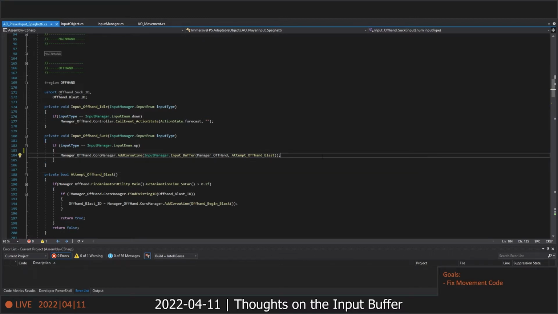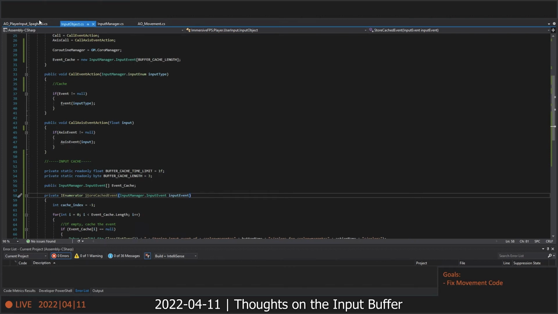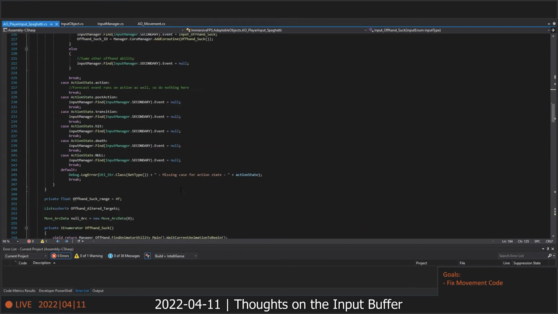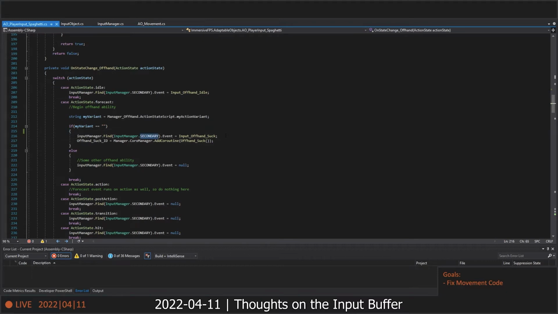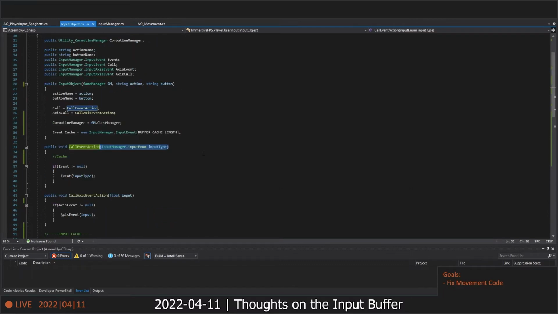So yeah, that's the reason I'm converting this to a system that's stored here. I was thinking, why would we even store the event if we already know it's going to be this object? My thinking was, we know that this is going to be the secondary button, and if something's stored there, we know it's a secondary press because it's specific to this button action. But then I realized just now, we are going to need to cache the event because we need to know what the input type is. If we wanted to, we could only cache the input type because that's all we really need.